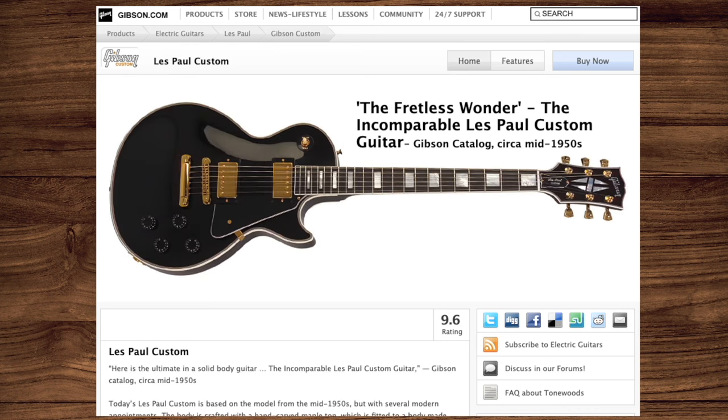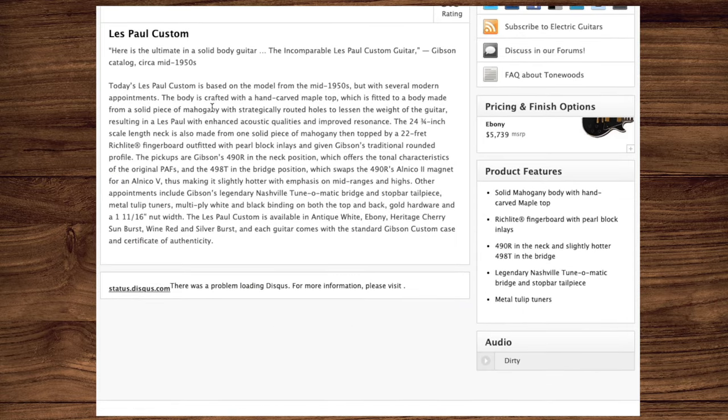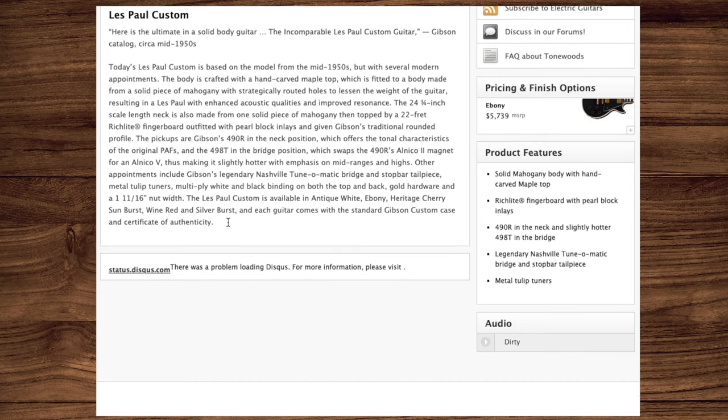And now let's check out what we are here about. The Fretless Wonder, the 2013 Les Paul Custom. This is the official listing on the Gibson website, you can pause and read it. The guitar came in a couple of finishes: Antique White, Ebony, Heritage Cherry Sunburst, Wine Red and Silverburst. The guitar that I'm gonna show you guys today.